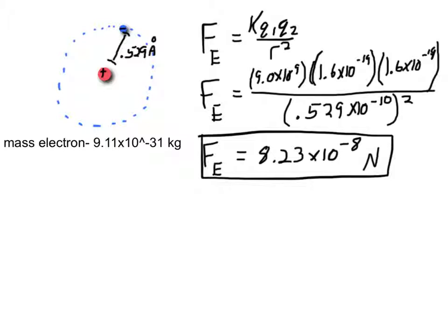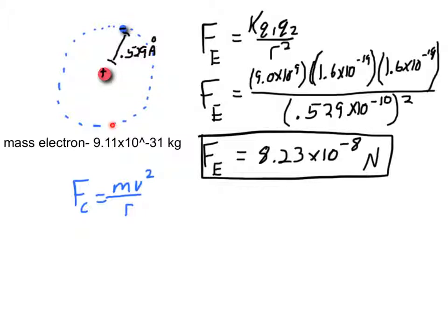If this was, let's say, a helium atom, and I had 2 protons here, then I would need a 2 over here in front of this. 2 protons, 1 electron, the force between my 2 protons and 1 electron if I was dealing with the nucleus to an electron. All right, while most problems that you're going to deal with are going to be basic problems like this, kind of plug and chug for this first lesson, I do want to go ahead and solve another good physics problem for you using this idea.